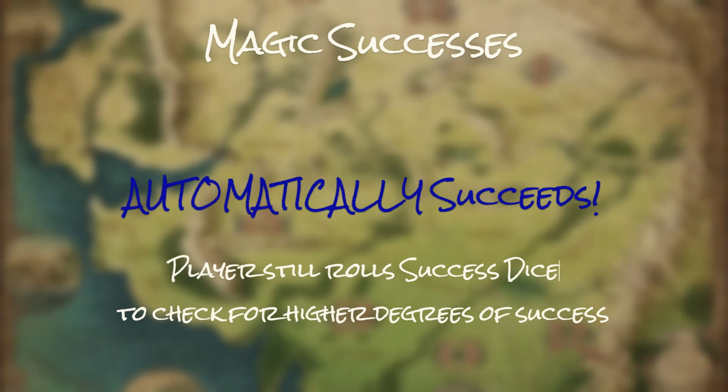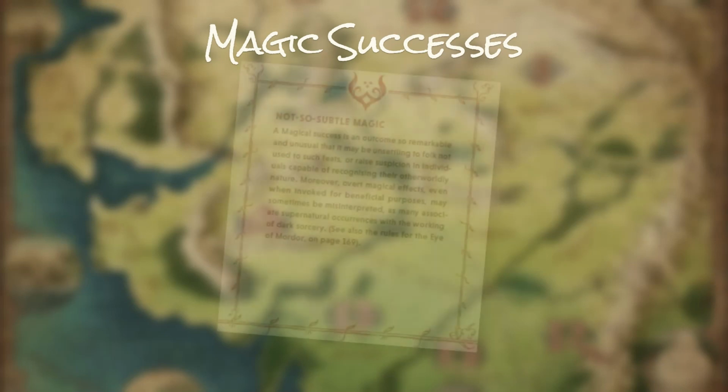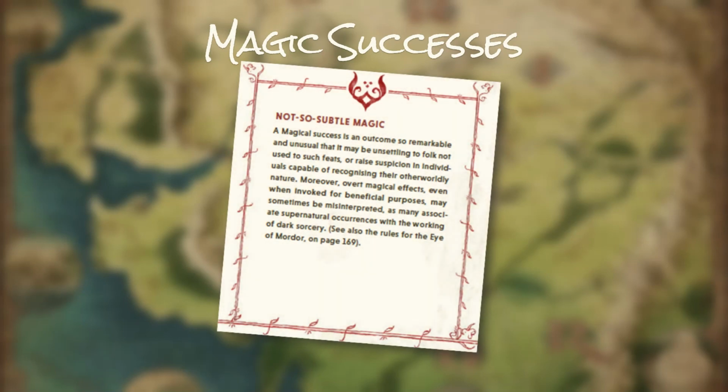Narratively, a magical success is an outcome that can hardly be considered ordinary. The player hero has only been able to succeed with supernatural aid. Magical abilities and artifacts are not so subtle, and they may draw unwanted attention onto the player hero and the company as a whole. We'll cover more on this later in a video dealing with the Eye of Awareness.